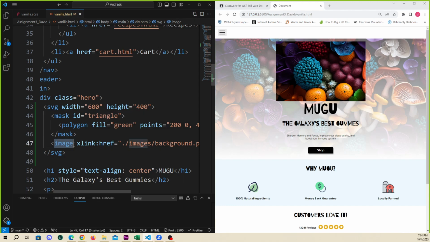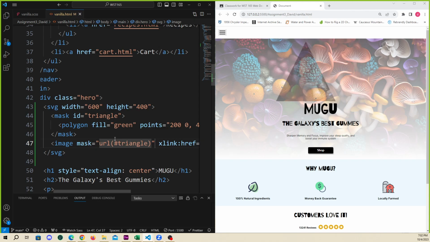And then the image needs to have a mask attribute on it. Mask equals, and then we need this URL, open close parentheses, hashtag triangle. And then you can see it put the image inside the triangle.